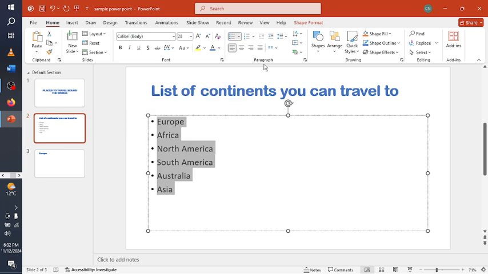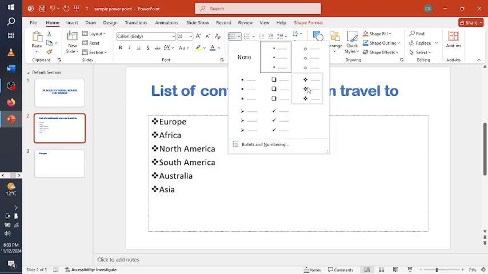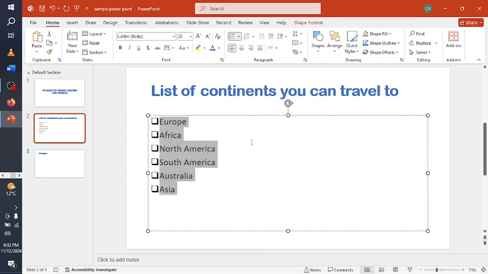If you come to paragraph, you will see some icons here at the top. This is the unordered list, which does not have a number. If you want to change this to numbers, you have the ordered list. So there are two types of lists in PowerPoint: ordered numbered list and unordered list. There are also other versions of the unordered list, a fancier version. So we can leave it at this, and we can also remove it from being a list.